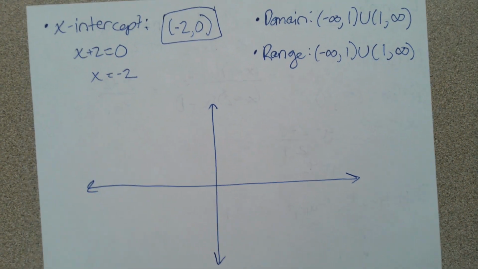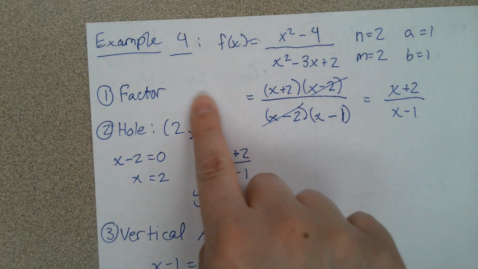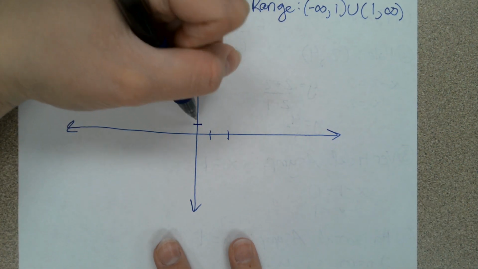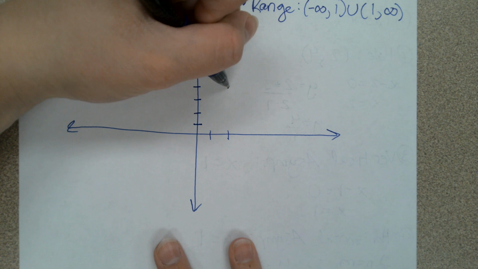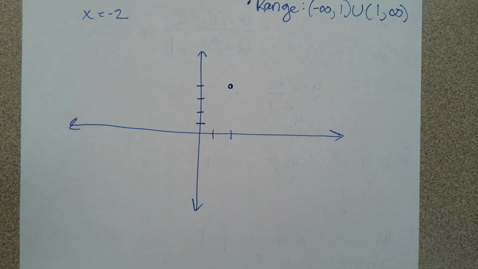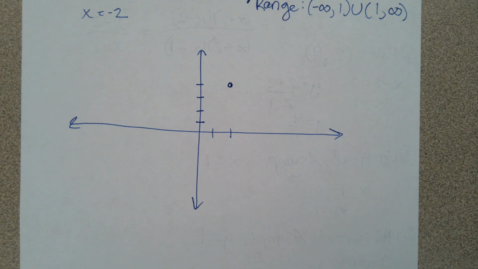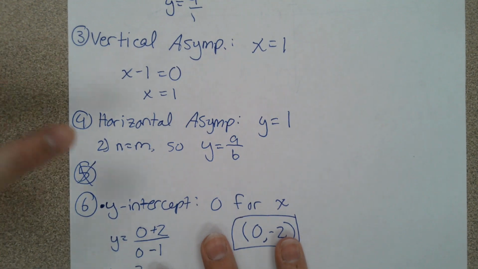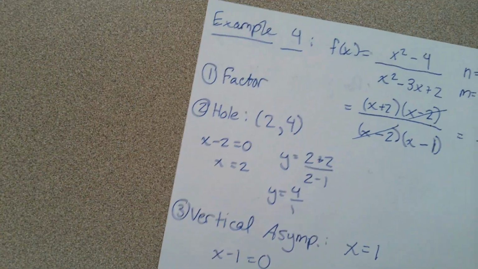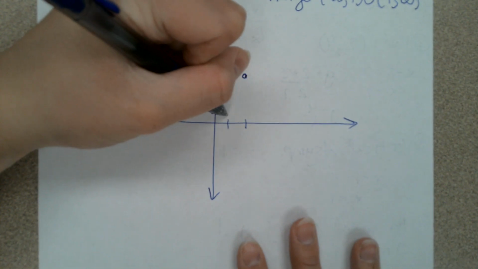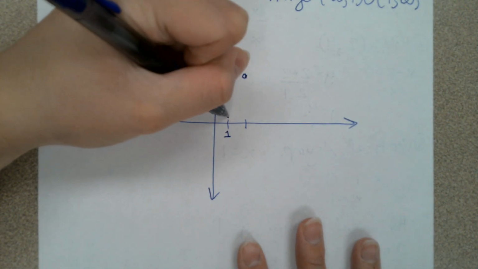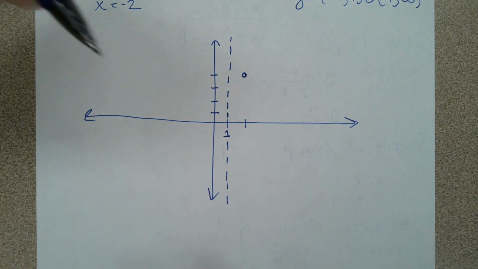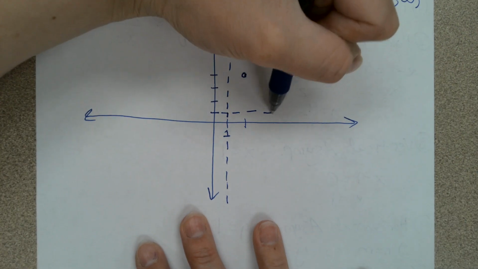So we start with our asymptotes. Or actually, before that, let's do the holes. We have one hole. It's at (2, 4). Right here. I almost out of habit made it a point. (2, 4). That's our hole. Then our asymptotes, I believe they're both at 1. Vertical is x equals 1. Horizontal is y equals 1. So at 1 on the x-axis, we've got our vertical asymptote. And then at 1 on the y-axis, we have our horizontal asymptote.